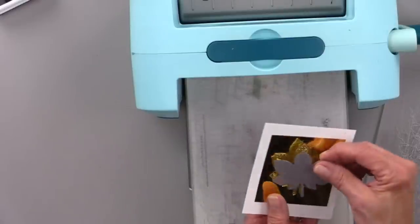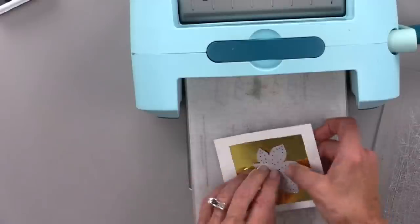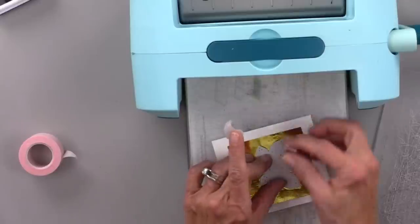Ooh, let me get that back down there. Look how pretty it looks already. Let's put that back in there. We'll tape that down. Make sure that's in good. I'm going to tape it down. I want to flip it over. I should have flipped it over initially, but I just want it to stay put.